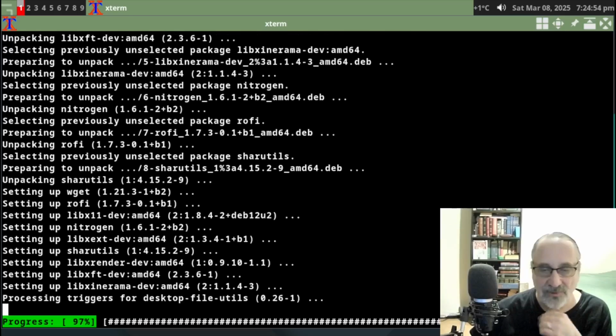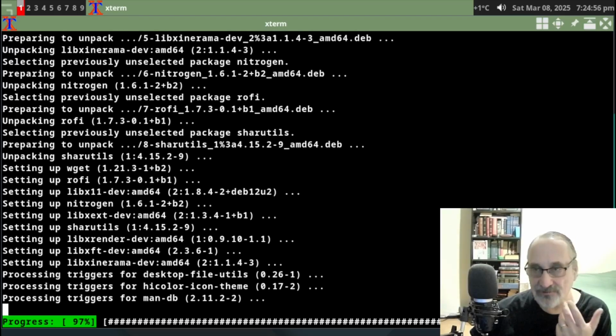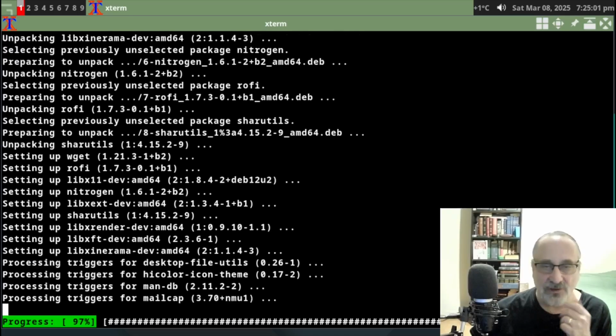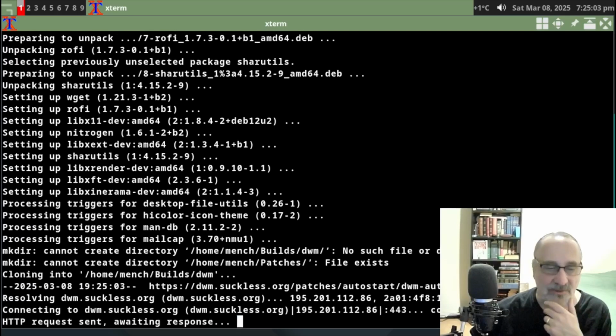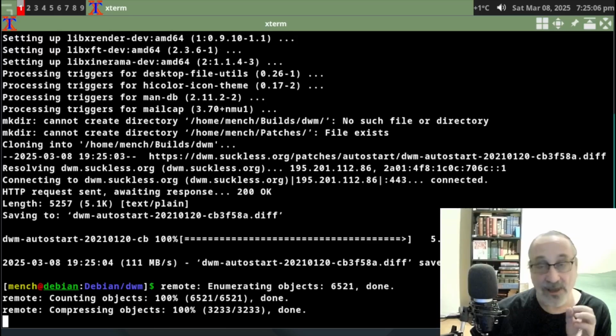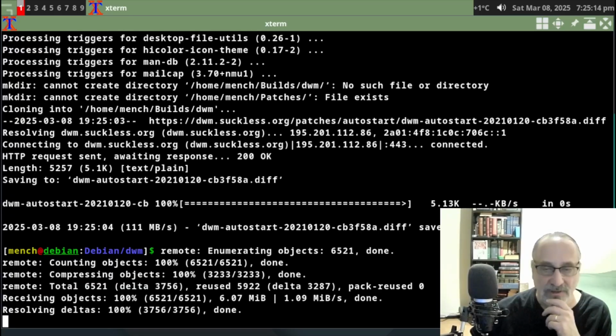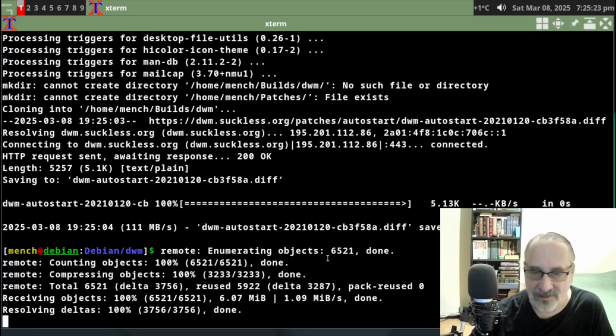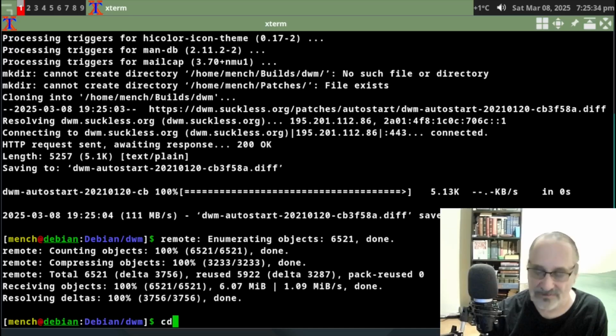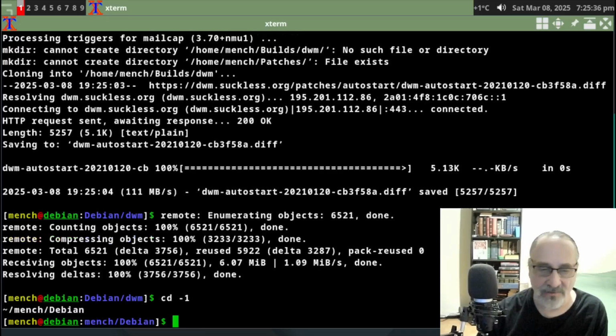Okay. So what it's doing is using my script, which I call an installer, to install DWM from source. It's installing rofi, dmenu, and some other things with my configuration file and with a patch. Okay, so when we get to the place where it looks like it's paused or stopped and it's not working, but it is working, and you can see done, done, done, done, done, there's 5 dones. When it gets to there, you can hit enter. Now I'm going to cd one out of there.